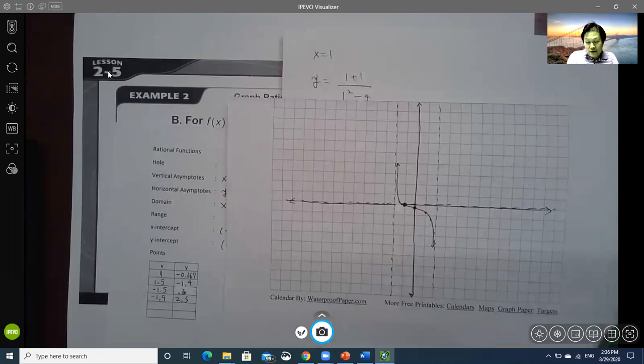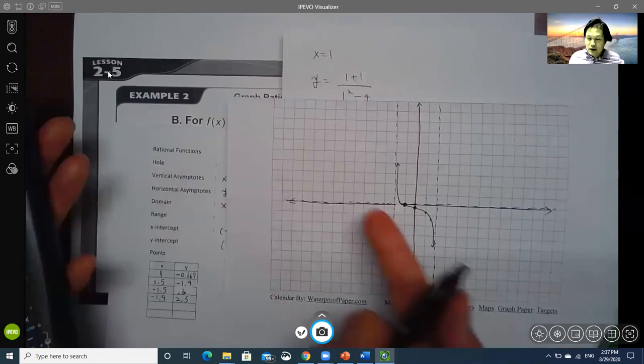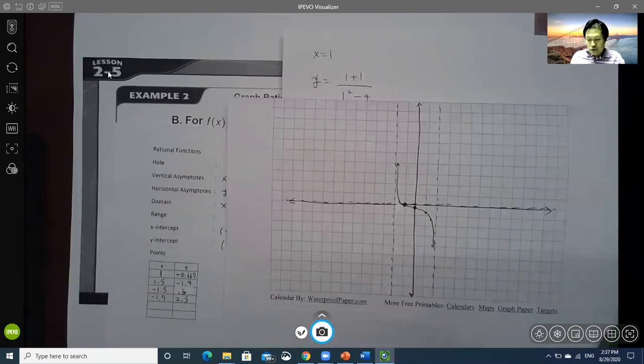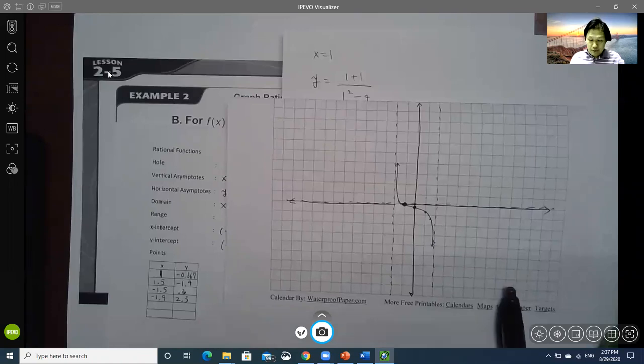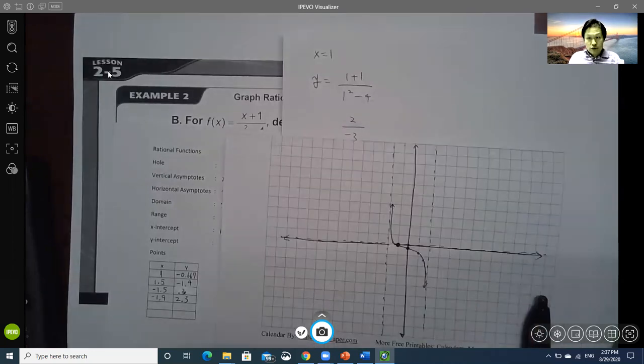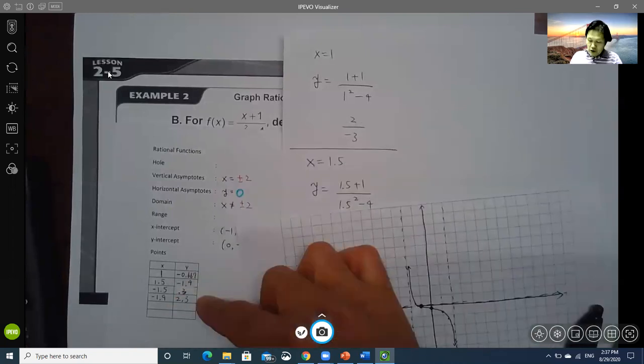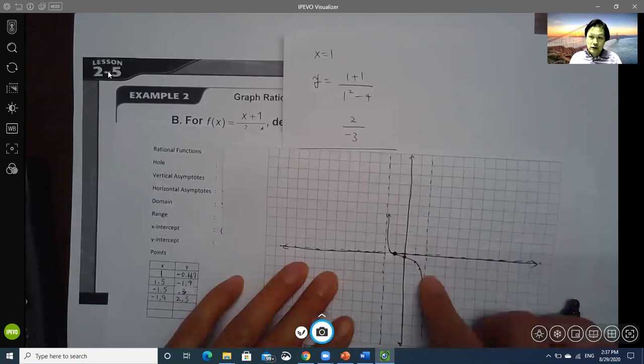If you have to graph this by hand, yes, it will take some time, especially without a calculator. You would probably need a calculator, though not a graphing calculator, because with a graphing calculator you can just graph it. Usually when I do this with my students, I let them use a calculator that doesn't have a graphing feature. They can still calculate the decimals, but my intention is to graph this without a graphing calculator. You might have to do a bunch of points here to get a good grasp of what's going on inside.